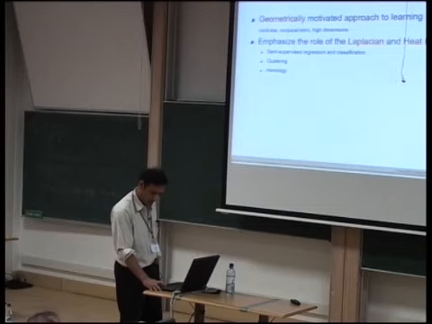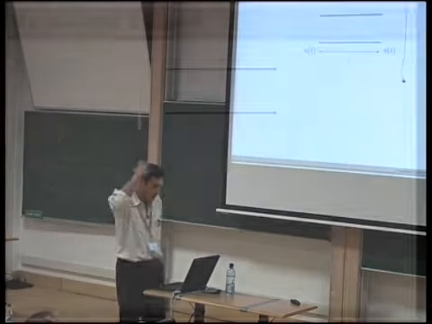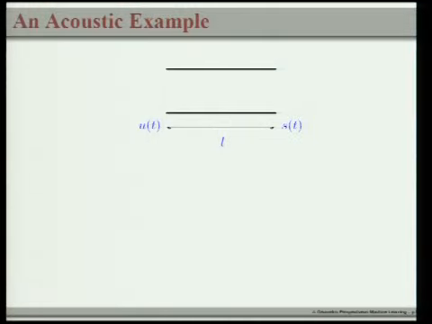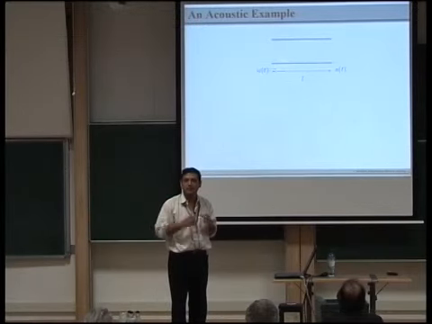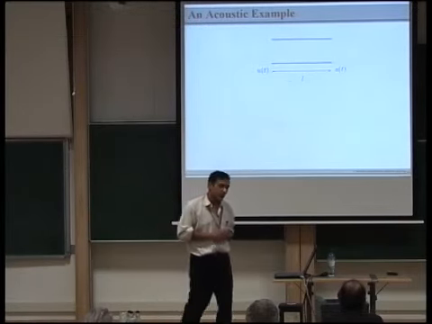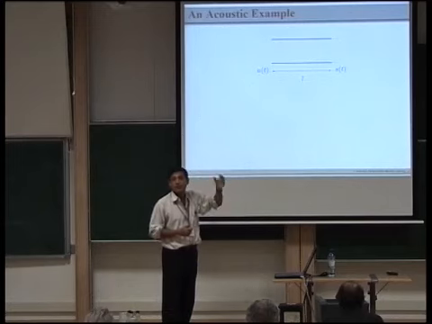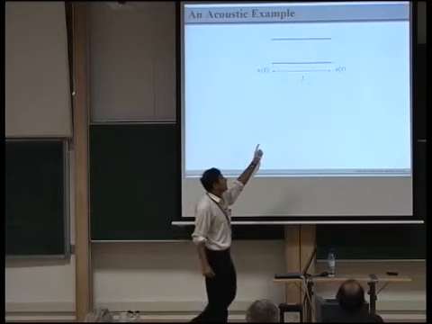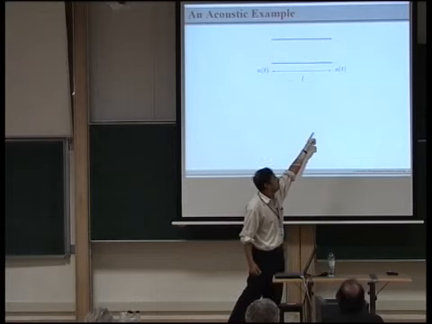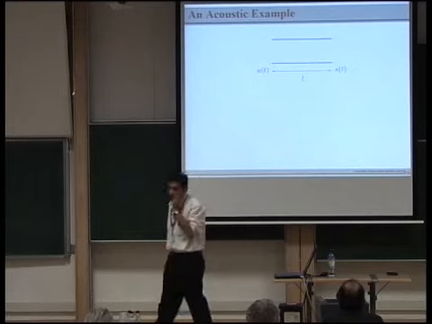Before I do anything else, I just want to give you one example. It is an example which is very close to my heart, because I spent quite a lot of time working on acoustics and speech, and this is an acoustic example to show you how data could actually lie on a low dimensional manifold. So, here is the example. Imagine a tube of length L. It is a single tube of length L, and imagine that I blow puffs of air from one end of the tube, u of t. So, I am exciting this tube by puffs of air, and what I get at the other end of the tube is the sound that comes out, s of t.